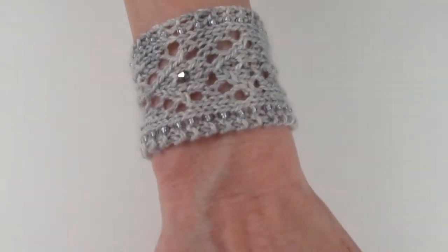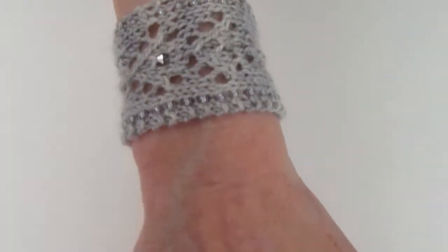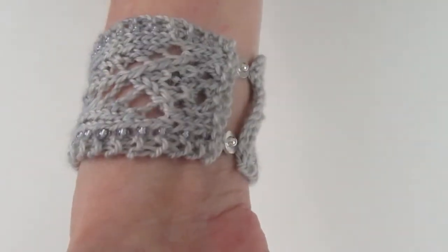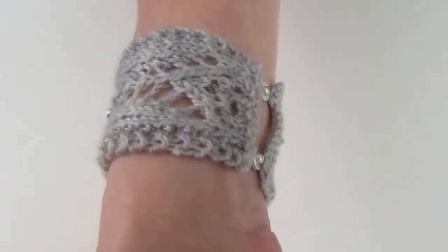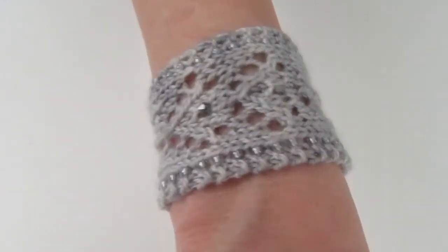It comes with these clasps at the back, which are really nice and comfortable. It's not too much, and it's not too blingy. There's a little bit of bling. And I think with this one, which uses fingering weight yarn, I can do a little bit of trying to find some beads and putting it together, so that's when I'll start being a little bit more creative.